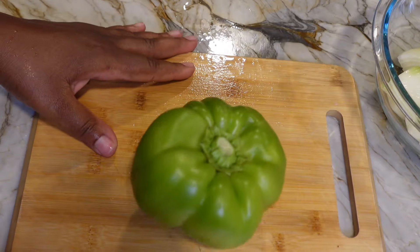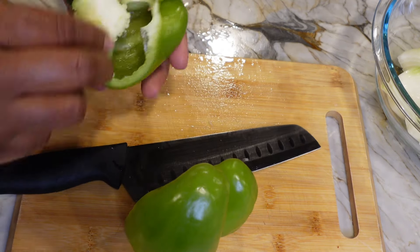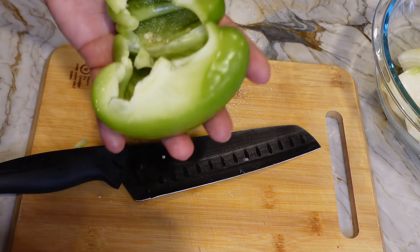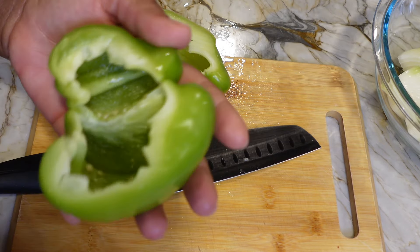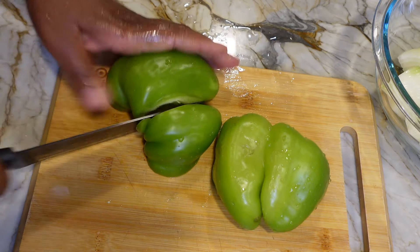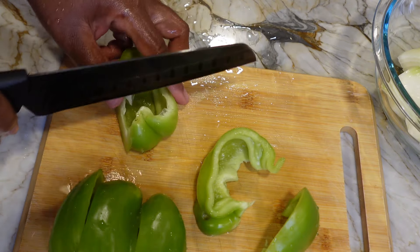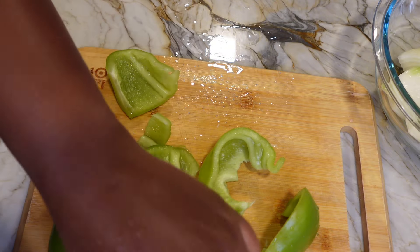Now we're going to start to prepare our bell pepper. I wanted to do a green, red, and yellow bell pepper to give it some color, but since we're doing pineapples and shrimp, I decided to just stick with green bell peppers. I'm just taking out what you might consider the heart of the bell pepper and getting the skin from around it. I love the smell and sweet taste of bell pepper. I'm going to rinse it to get the seeds out, and I'm just going to slice it maybe three or four times across the top, thick enough to add onto the skewer later.